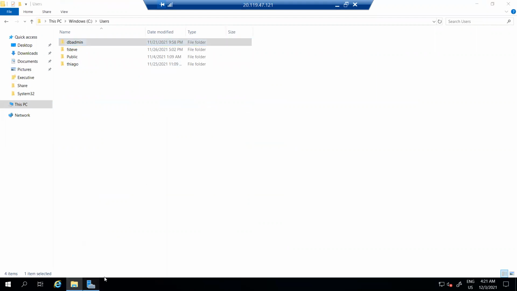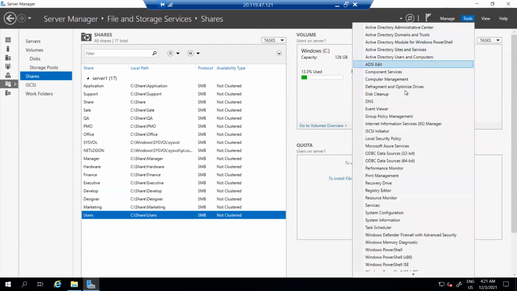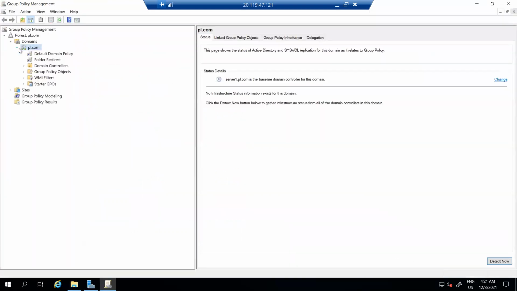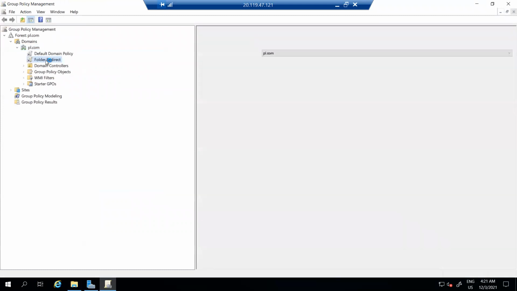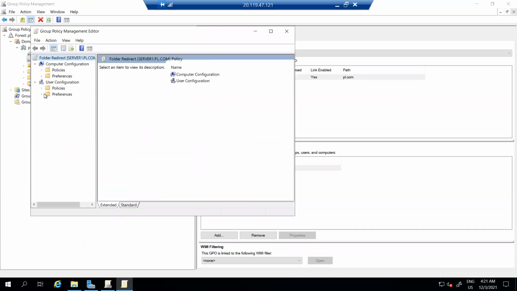folder redirection. If I go into the group policy here, I have a folder redirected for these users.